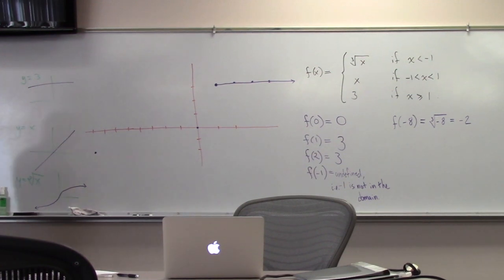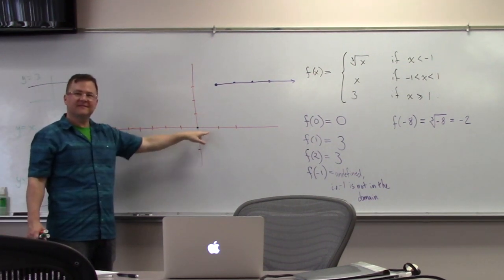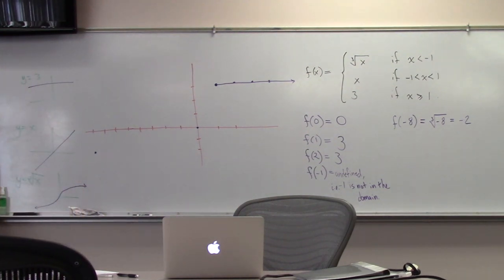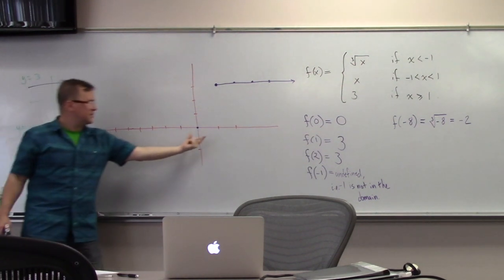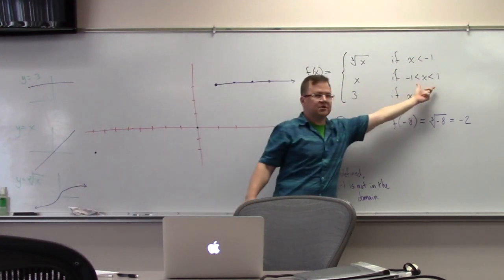So it's still unclear to me what's happening between 0 and 1. Is that increasing? It's increasing. How do you know? Left and right is going up. Yeah, because you know that the identity function is increasing. And from here to here, between 0 and 1, we're following these instructions. In fact, from -1 to 1, we're following these instructions.